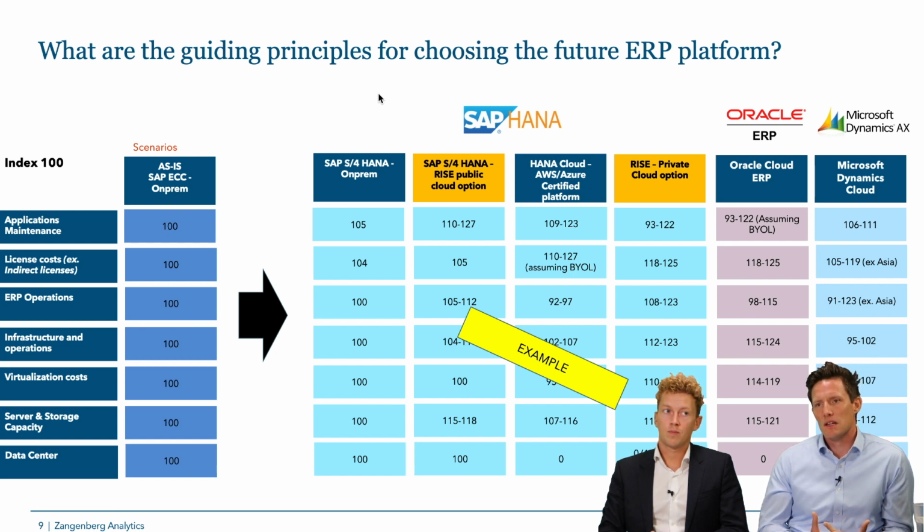So in the SAP space, there are a number of deployment options. The scenario we've put in place here is a classic one where you come from a SAP ECC setup, so you're not yet on S4. And then you have a number of alternatives. This is a classic discussion, and that means that clients will consider whether continuing with an on-premise model simply by moving to an S4 contract is the right choice, or one of these cloud-based models.